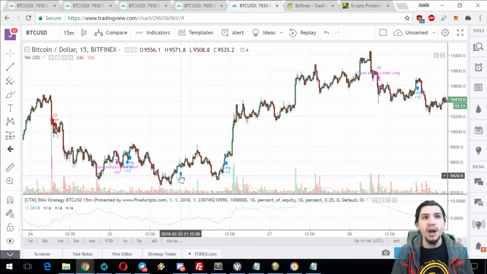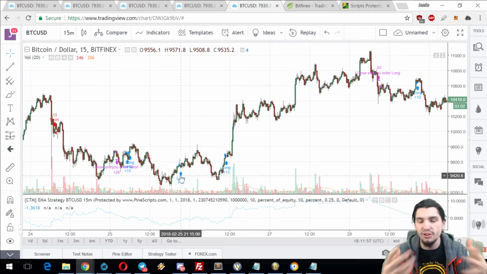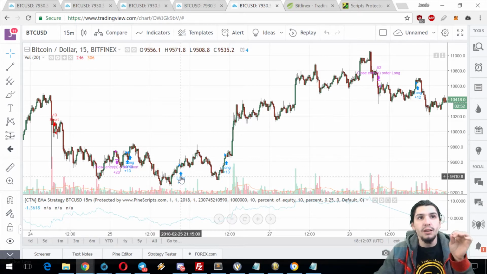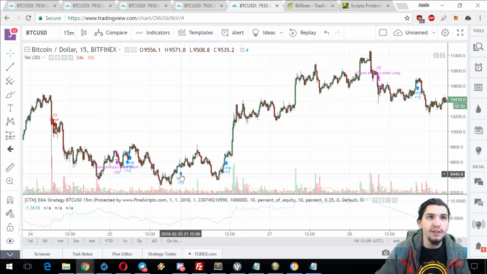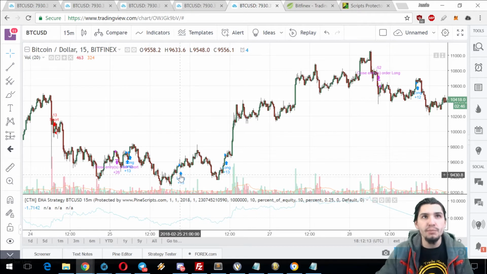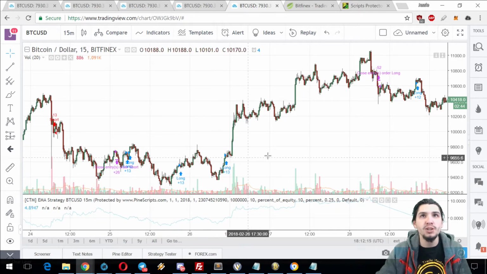But I don't mean buy as in put all of your money in Bitcoin. The way this is programmed, the script is actually using 10% of its available balance, which in this case is $1 million. In your case, it can be anything. But because the script doesn't work with fractional contracts, I had to set it to a super high value for it to work. It's intended to work with 10% of your balance. So every time you see a blue long, you buy with 10% of your balance. So you got 10%, you got 20% of your balance.